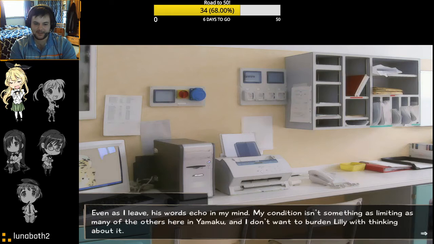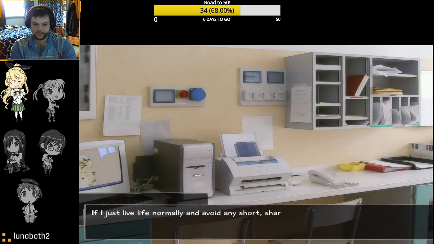Even as I leave, his words echo in my mind. My condition isn't something as limiting as many others here in Yamaku, and I don't want to burden Lilly with thinking about it. If I just live life normally and avoid any short, sharp shocks, I should be okay. I won't let my condition rule me.